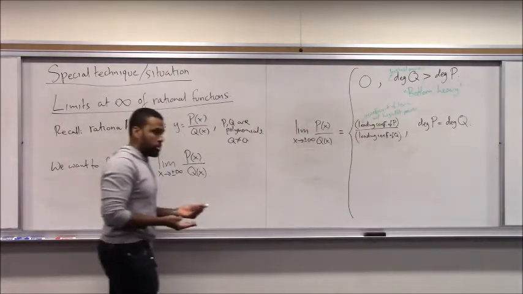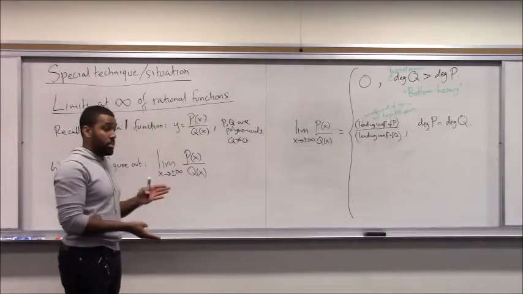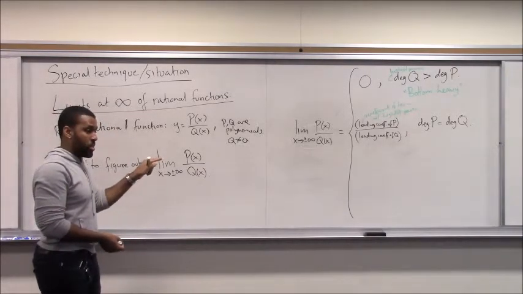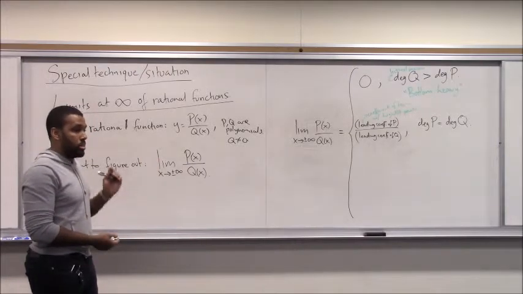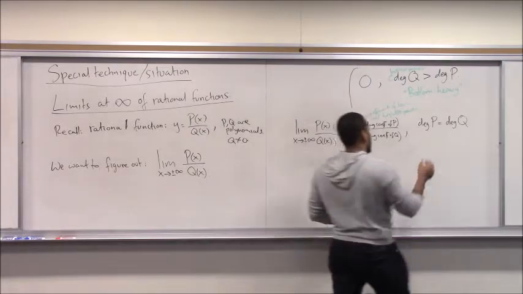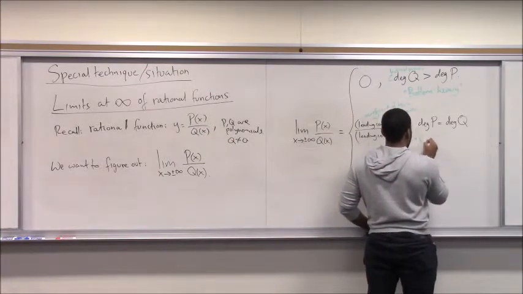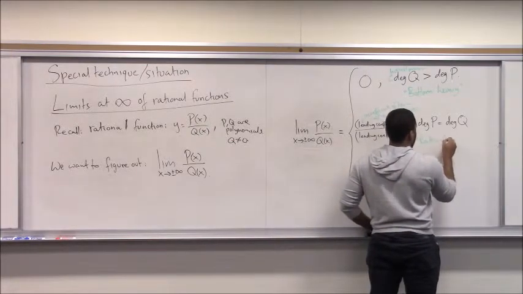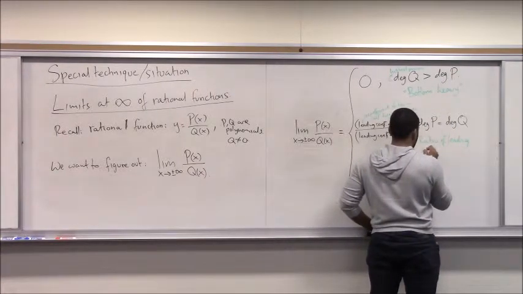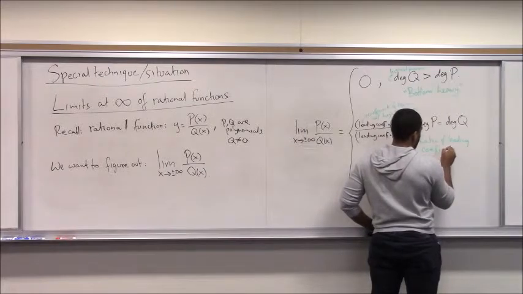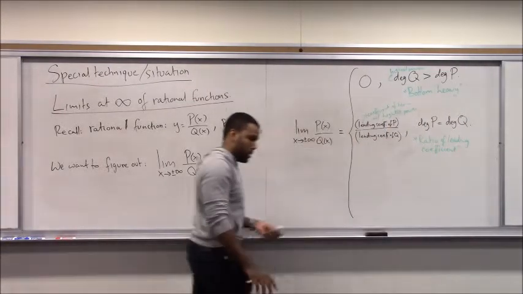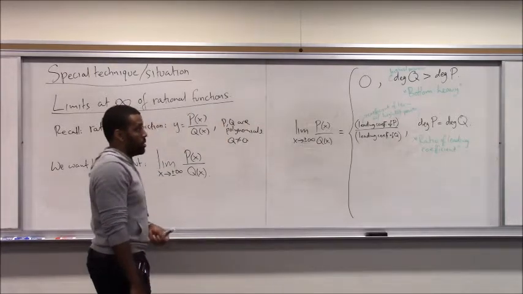So you look at this expression, identify the highest powers. If the highest powers are the same in the top and the bottom, you would take the number that's in front of the highest power in P divided by the number in front of the highest power in Q. And this is usually referred to as the ratio of leading coefficients. So if you write down that answer and you write down this phrase, ratio of leading coefficients, I will take that as you showing your work. I'll assume you know what you're talking about, and I'll give you full credit for that answer. So that's the second situation.